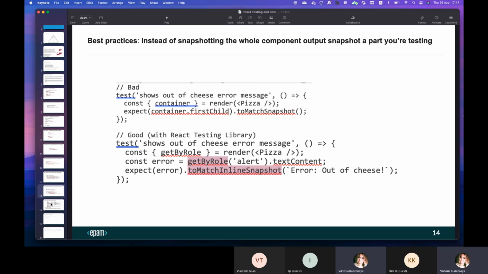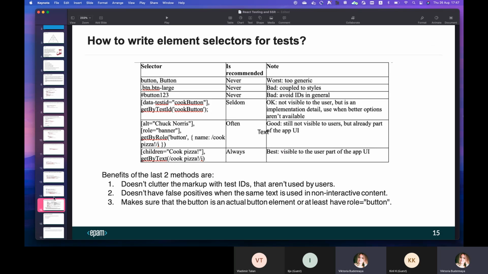So this is it for the best practices. If we want to write some selector for a certain element, there are also some good and bad cases for that.